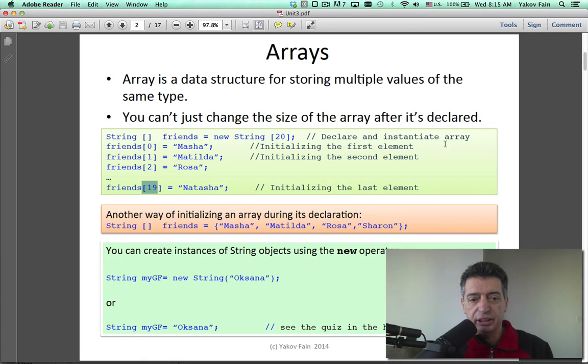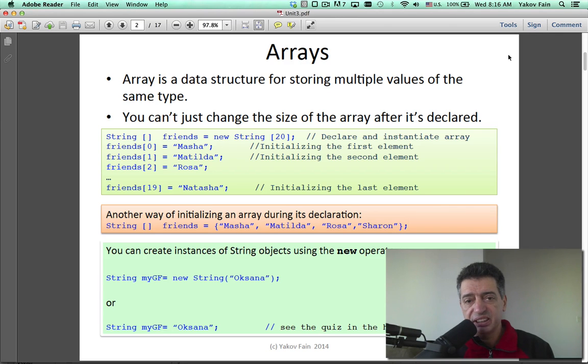Another way of initializing an array is by declaring and initializing it at the same time. In the middle section of this slide, you can see that I declare this array, and immediately I assign the values in curly braces. So I assigned 4 values in this case, which implicitly define the size. The rules are still the same. You can't change it afterward, but you didn't specify the size explicitly. Just by the fact that we assigned 4 values, Java knows that this array is of size 4.